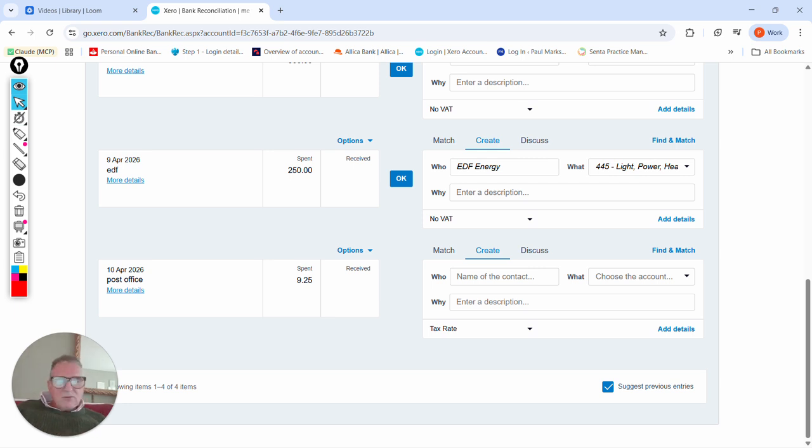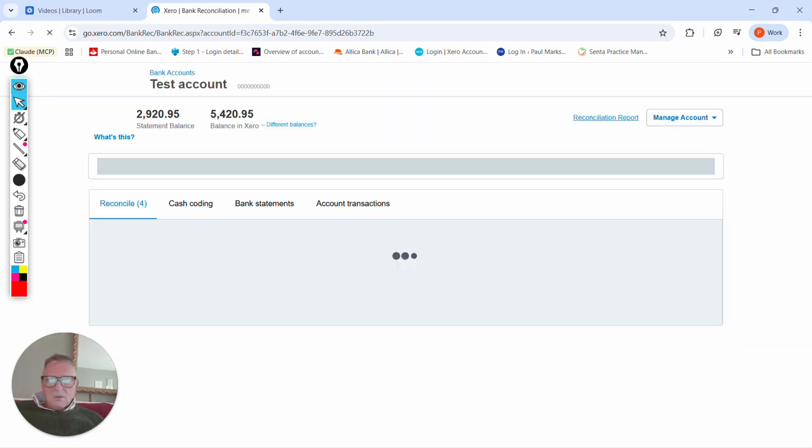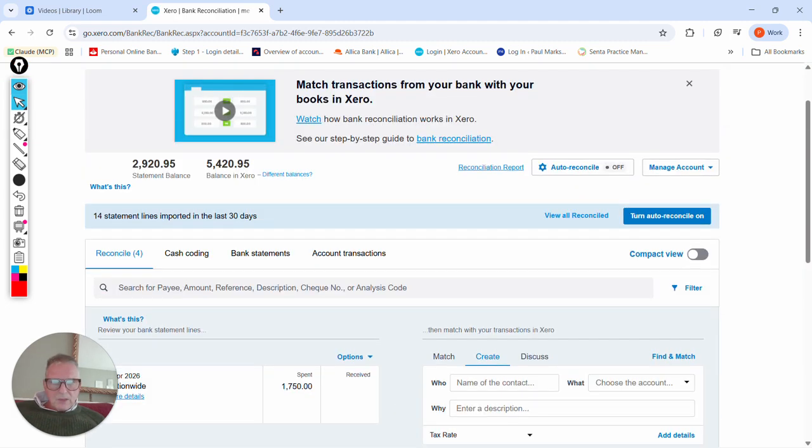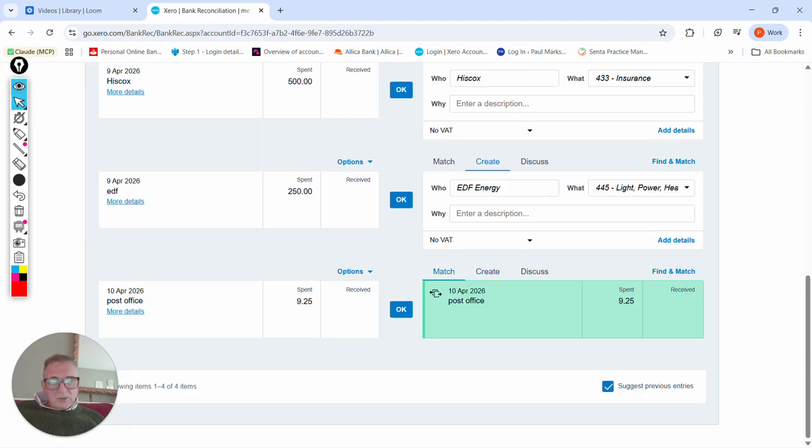Now it saved that receipt. Now if I refresh this page, it's appeared, it's matched it because I put that into Xero as a transaction already.